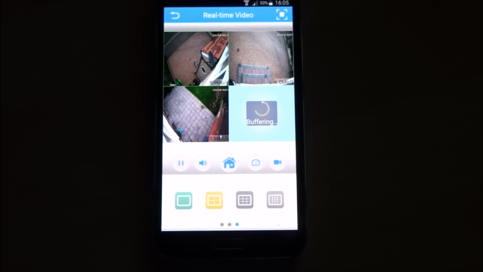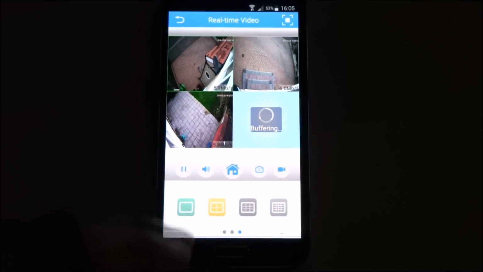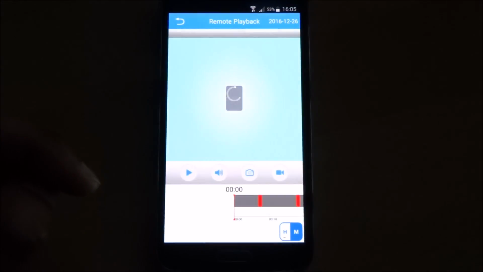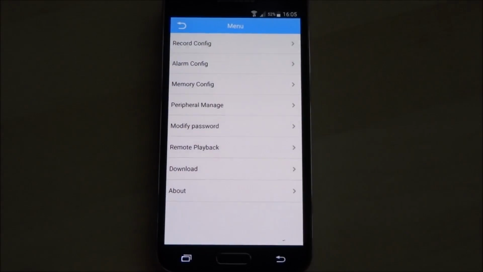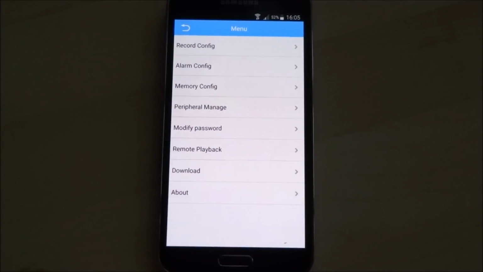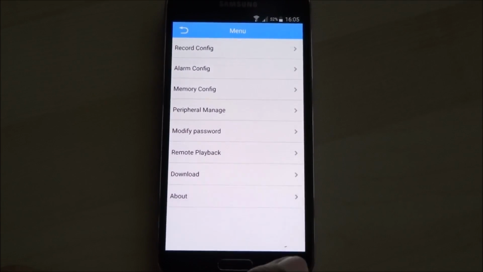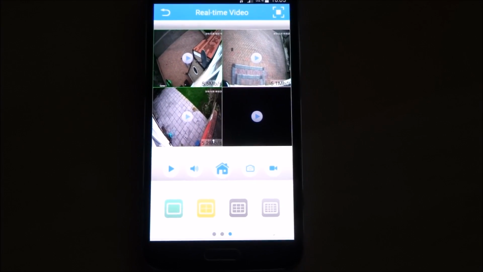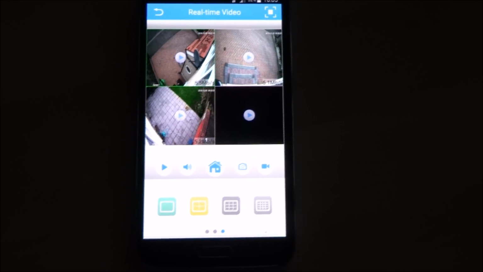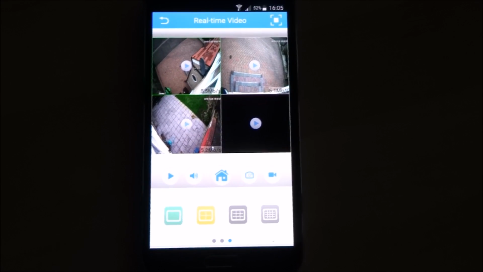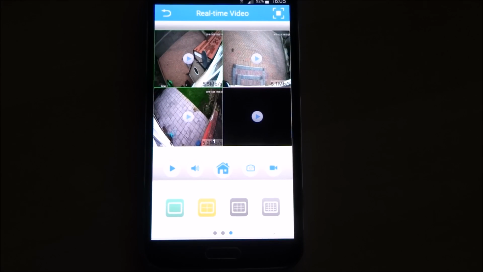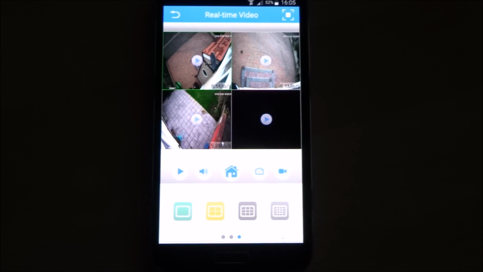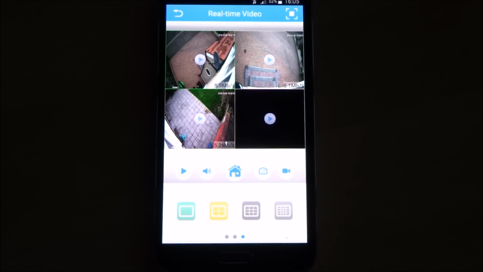Usability is there. One really useful feature I found is that if I click on home, is the remote playback. So with that, you can actually pick a date and you can actually view a recording that's occurred. So any sort of motion detection, you could have it on motion detection or you could have it on recording constantly, but motion detection is preferred because otherwise you just get tons of footage. If anything you need to find, it will take you forever just to get and have a look.